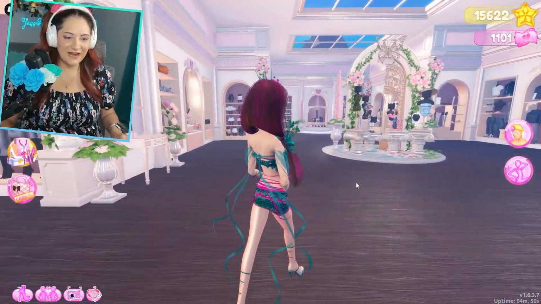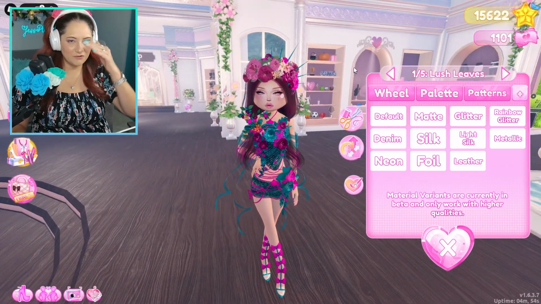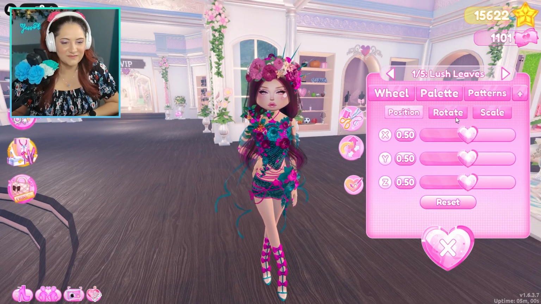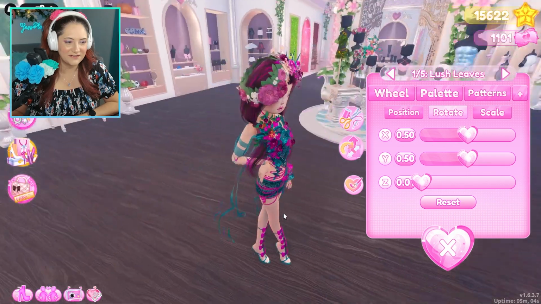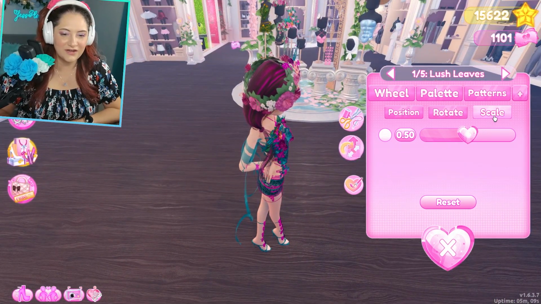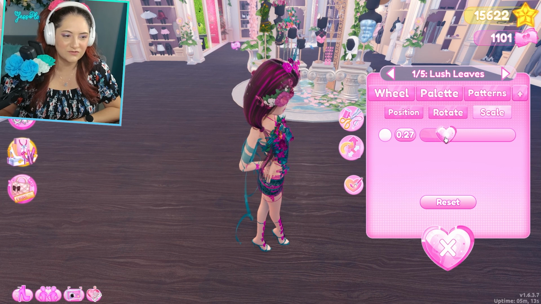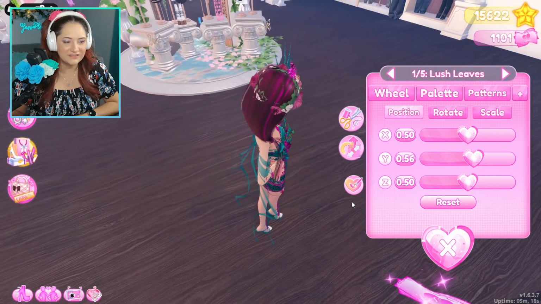The next thing that I added was this flower crown, and now this is in the way, so we want to rotate it to the other side of her head. So we're going to go into accessory adjustments, immediately go to rotate, and we're going to rotate to the other side of her head. Now this is really big. Now you can either leave it really big like this on her head, or you can scale it down just so it shows the front, which is what I've done. And then you're just going to move it until you get it into the place that you want it.